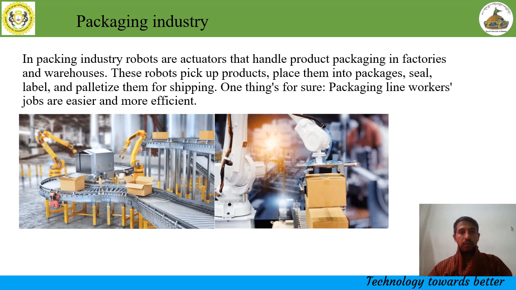Now let us discuss the actuators used in packing industries. In packing industries, robot actuators handle product packing in factories and warehouses. As you can see in the image given below, the robots are used to pack carton boxes and transport them to a warehouse. This reduces labor work, and hence the robot actuator reduces labor cost.